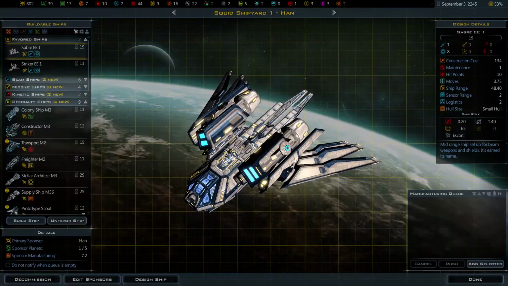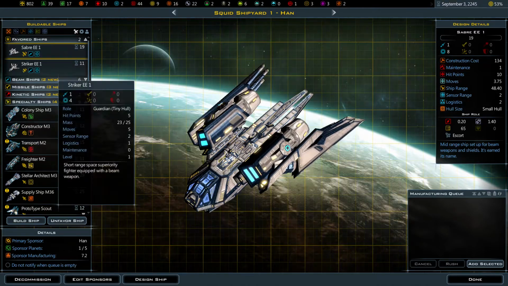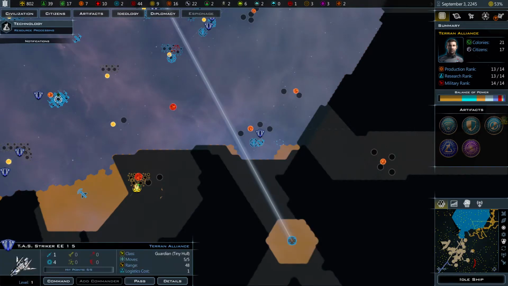All right, we got an idle shipyard down in Han with our Chinese colony. Go ahead and build a striker, please. A striker craft. Looks like that's what he has already built.